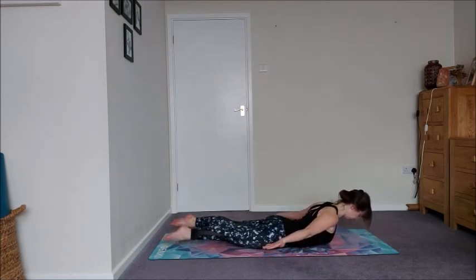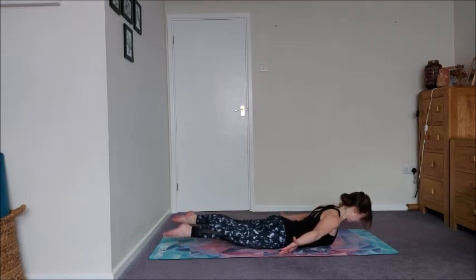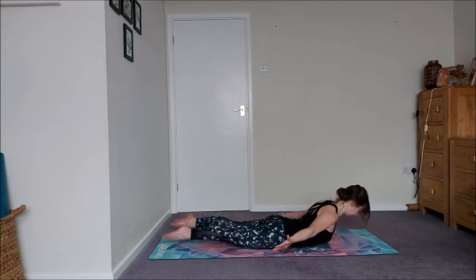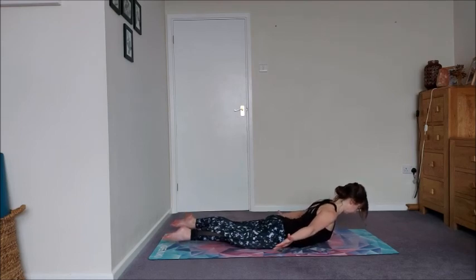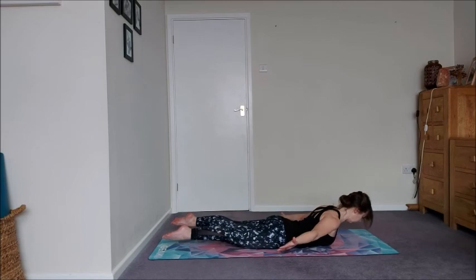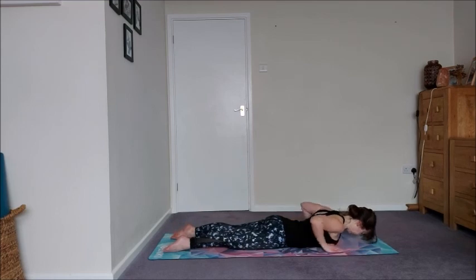Squeezing those arm bones up towards the ceiling and turning the little pinkies down and the thumbs slightly up. So you're rotating the arm bone back in space, calling it external rotation. 3 more breaths here. Okay, last inhale. And then exhale to lower.